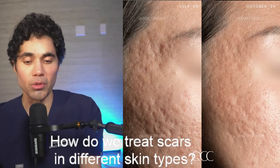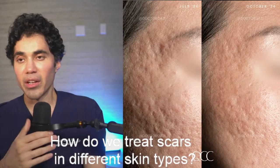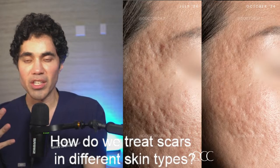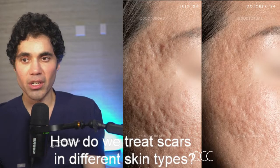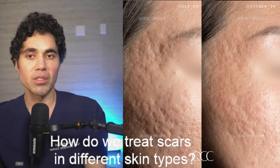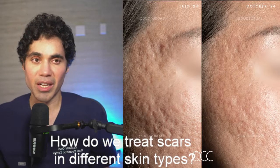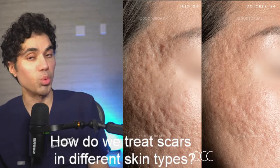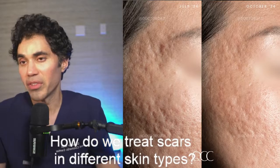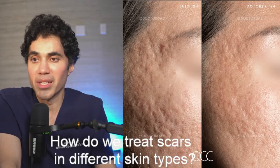That patient I was referring to earlier, who was asking about her Fitzpatrick, she is Korean, and I think it's probably 4 months out since I did her treatment. She had ice pick scars and boxcar scars, not too deep, relatively superficial, but still they were there. Most of her lateral scars are gone almost completely. She has a little bit of ice pick scars in the mid cheek. And that's very, very rapid. It's something I see a lot with Korean women. They sometimes just have the most robust collagen response.